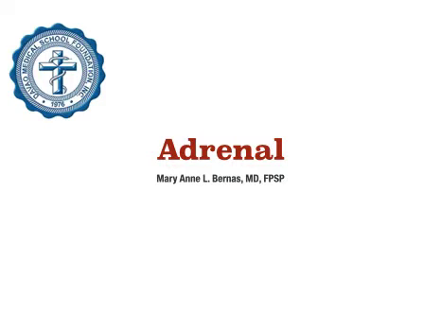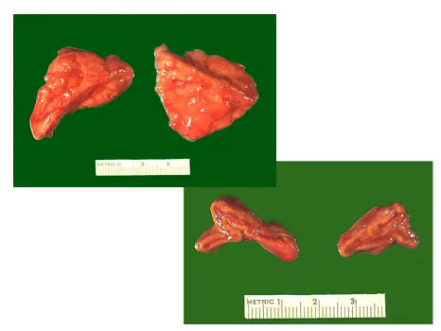Hi, we are on our last topic on endocrine pathology, and today basically we will discuss all diseases involving the adrenal gland. So, adrenal glands are often called the suprarenal glands because they are located on top of the kidneys. Okay, and each adult adrenal gland weighs from 4 to 6 grams.